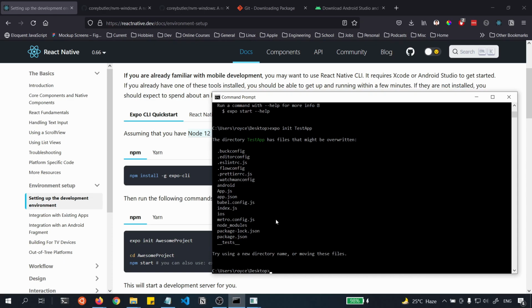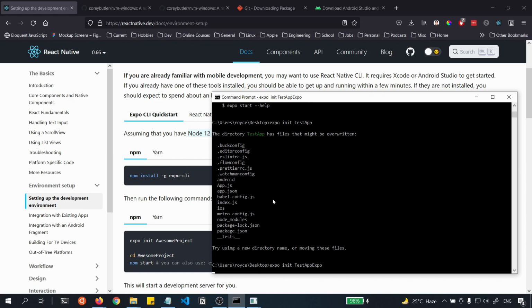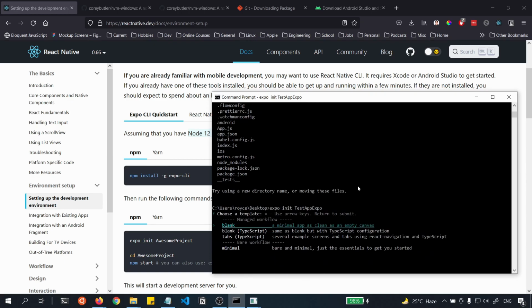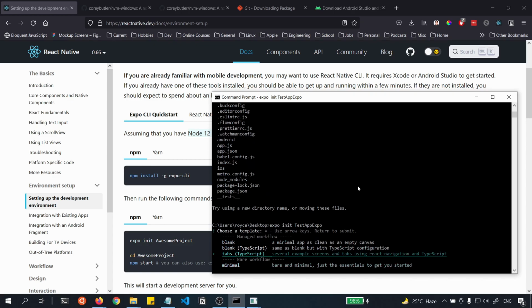So we cannot create a new app called test app because we already created a previous one using the React Native CLI. So what we can do is change the name to test app expo. Unlike the React Native CLI, Expo actually provides us with a set of templates that we can use. One is the managed workflow, one is the bare workflow.